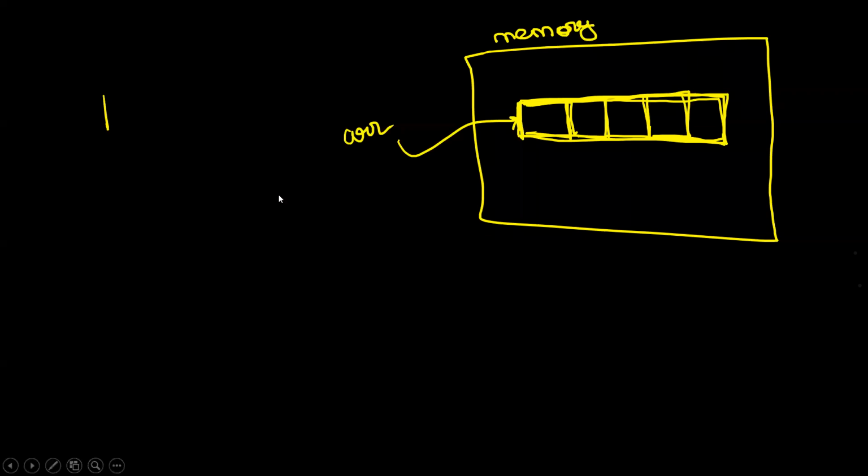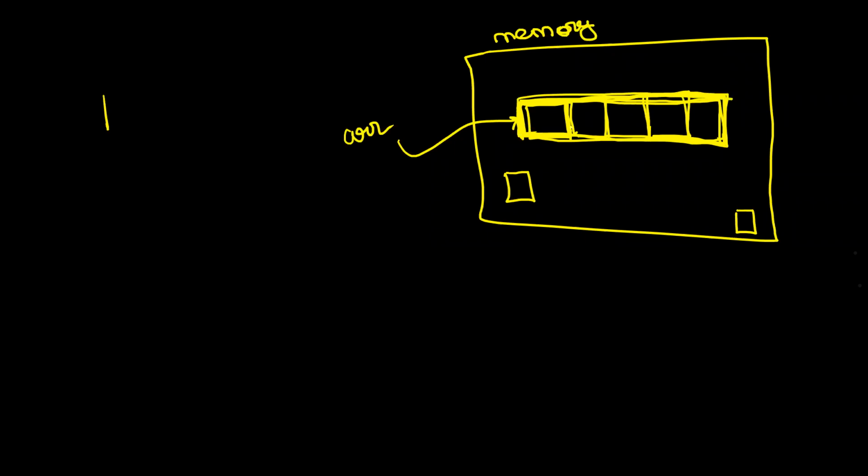So what I want you to understand is that whenever you declare or reserve an array in memory, the array is reserved as one whole chunk of memory, one entire block of memory. It is not like one block is reserved here, another block is reserved here, another block is reserved here. No, the array is reserved as one single memory chunk. So if I want to reserve an array of size 5, then 5 blocks will be reserved in the memory, one after the other.